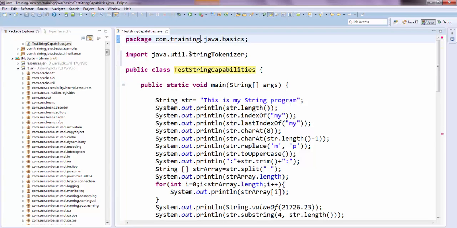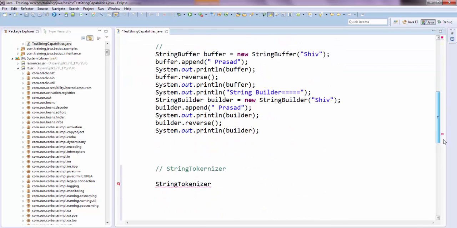If you see the imports here, only the util package is imported here, that is StringTokenizer. A StringTokenizer is kind of like string split. It will basically tokenize your whole string, and based on the iteration you can find the value of those tokens. It will basically create the tokens from your string.